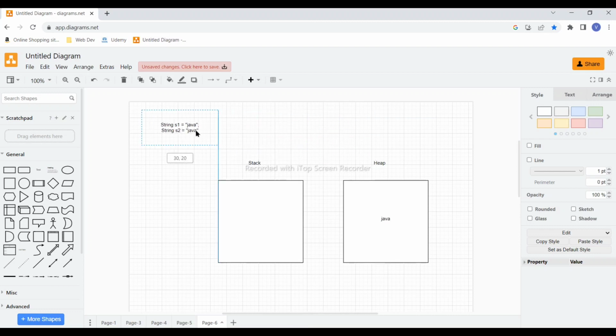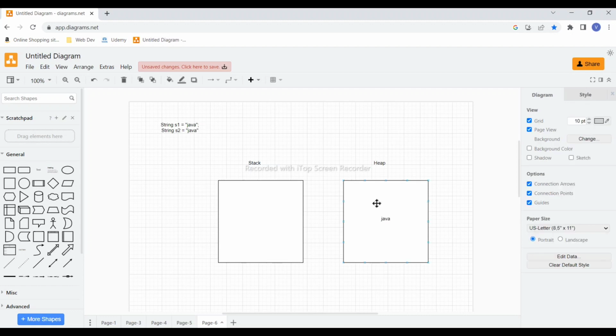In this case, normally what should happen is, first of all, a new block of memory has to be allocated on the heap segment. It has to be initialized with the value Java, and the reference has to be created on the stack.